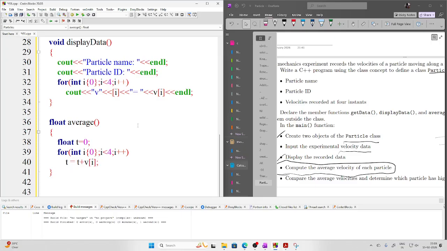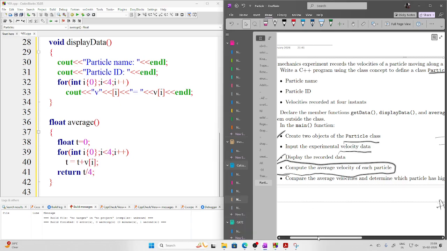After this is added, we simply return this t, that means the addition of all the velocities divided by the number of data points, that is 4. So t divided by 4. Done. It is so simple.